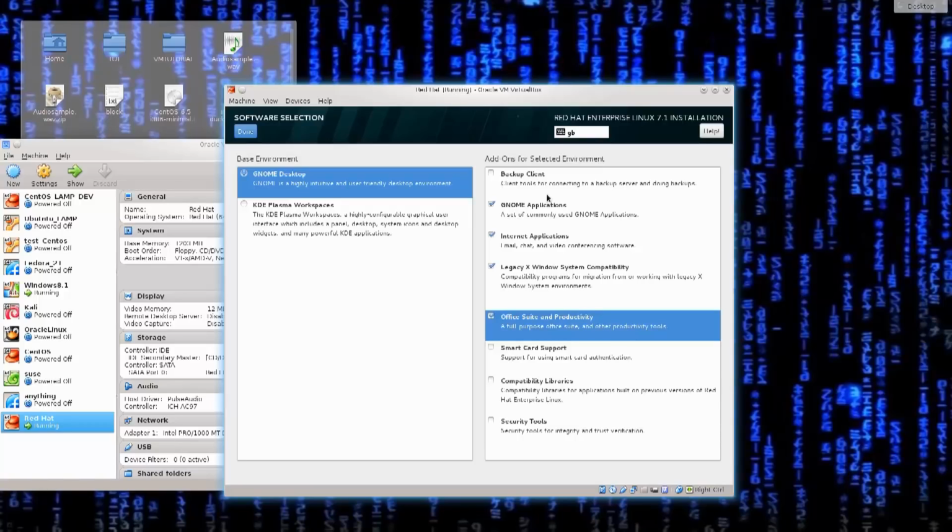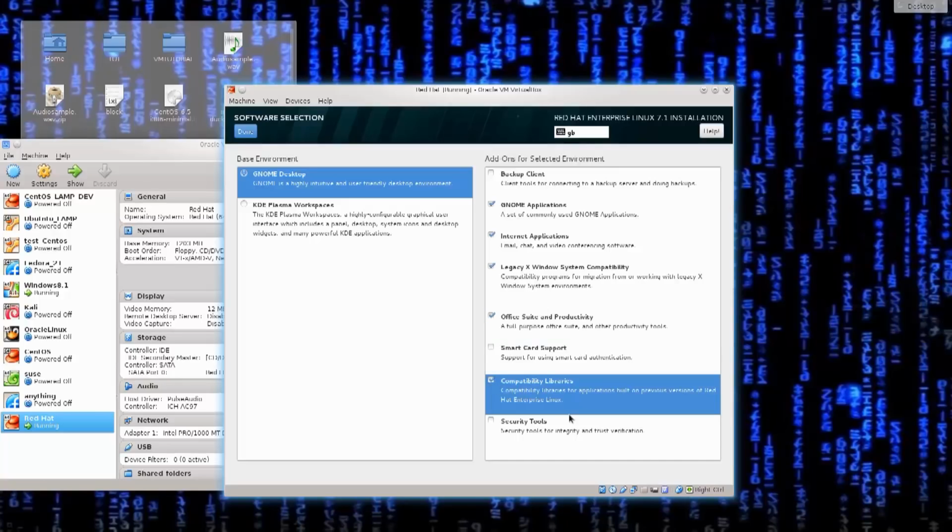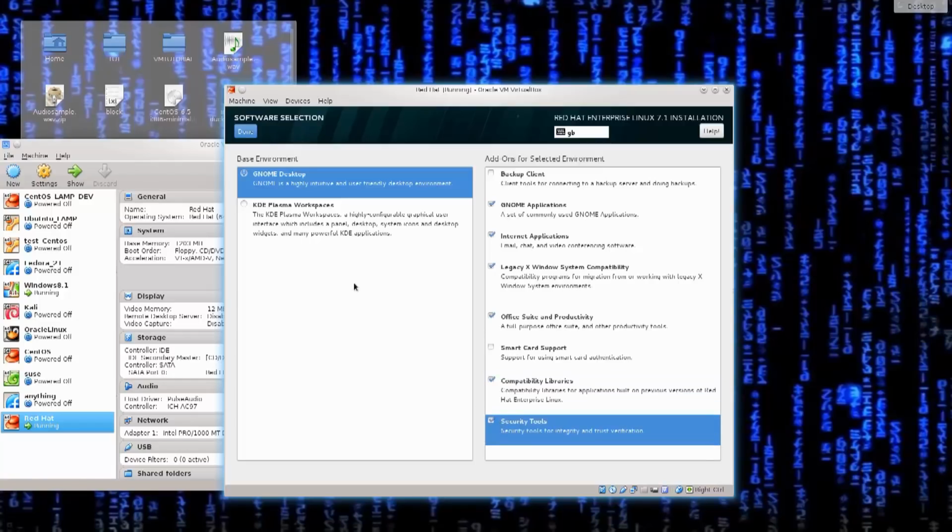This is not a Windows operating system. You can actually delete the current desktop, delete the current graphical user interface, and install a new one that is more to your liking. This is smart card compatibility libraries. Okay, this is not a bad idea. Integrating trust. Okay, yeah, there we go.